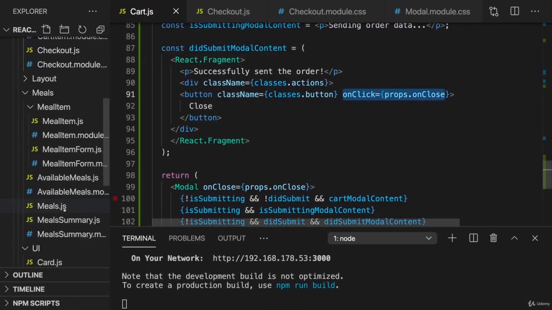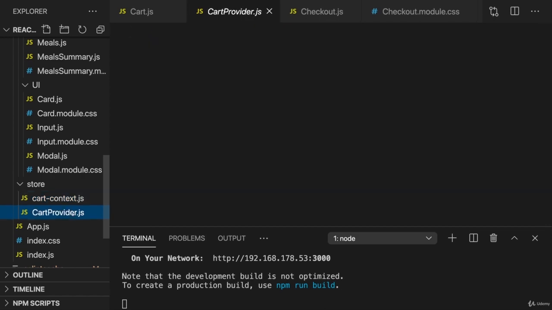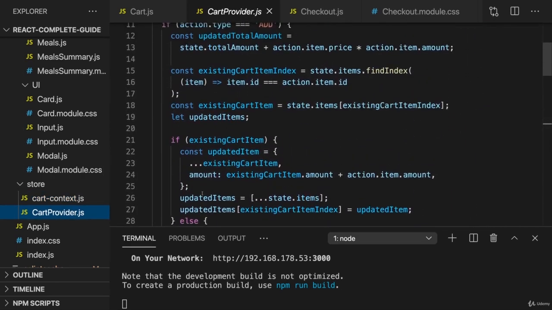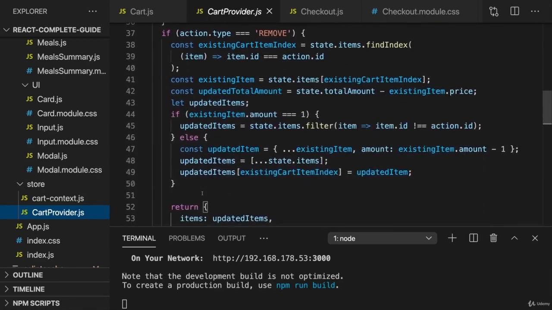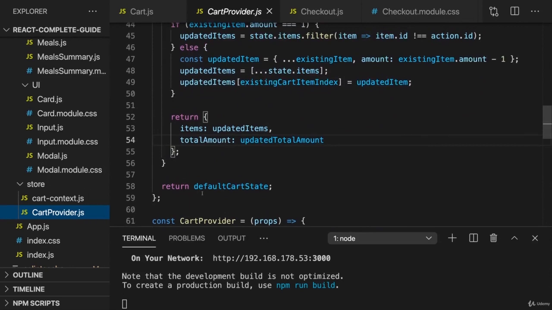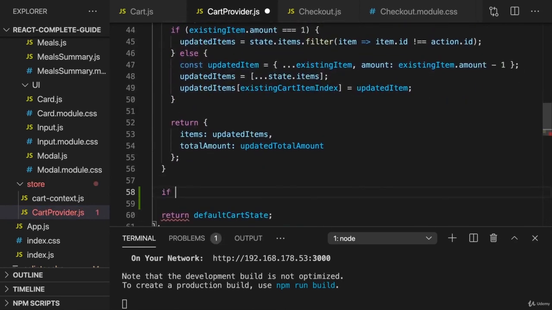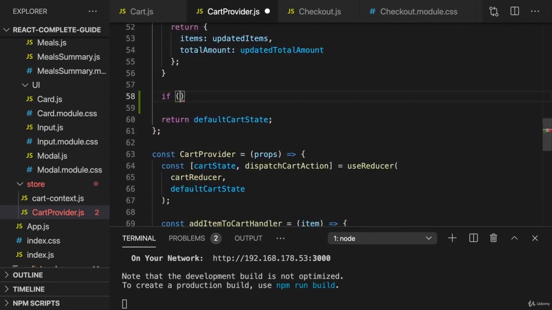So to clear that cart, we need to go to our cart context, to the cart provider to be precise, and there we'll need a new action. We do have actions for adding and removing single items, but now we need an action to clear the entire cart. So I'll add a new if check in this reducer here, which we added here in this cart reducer, and check for action.type being equal to clear.